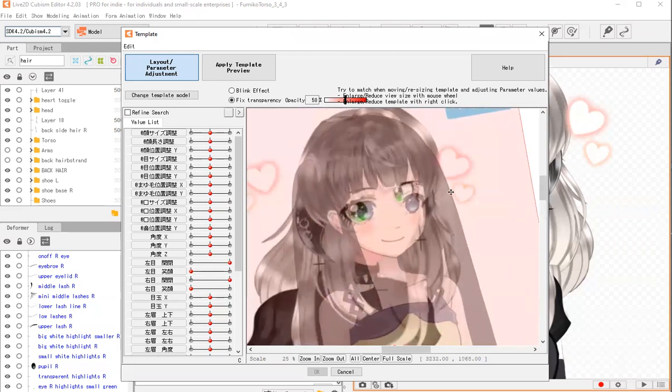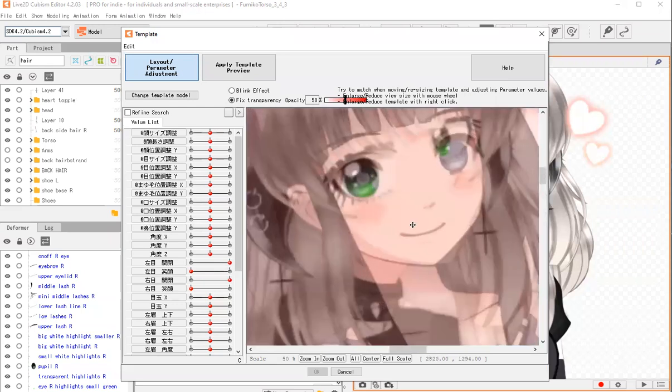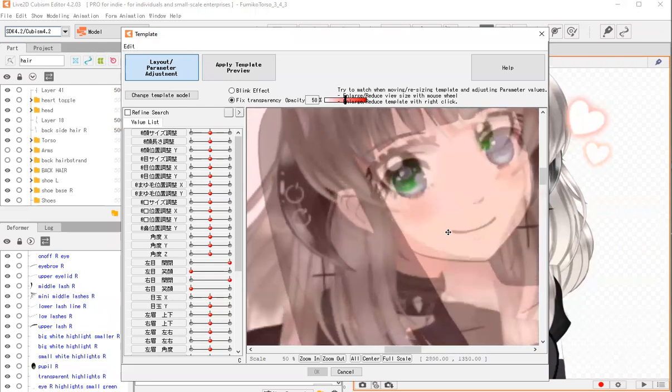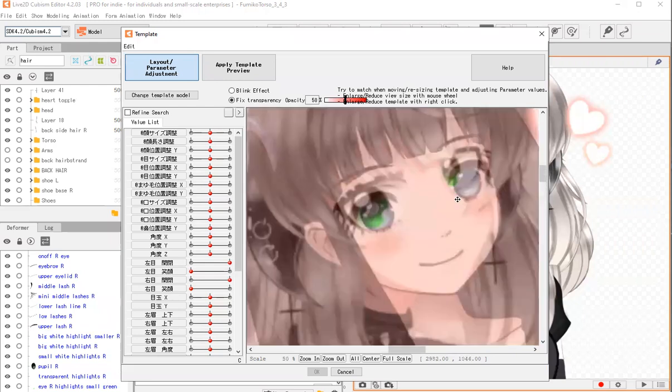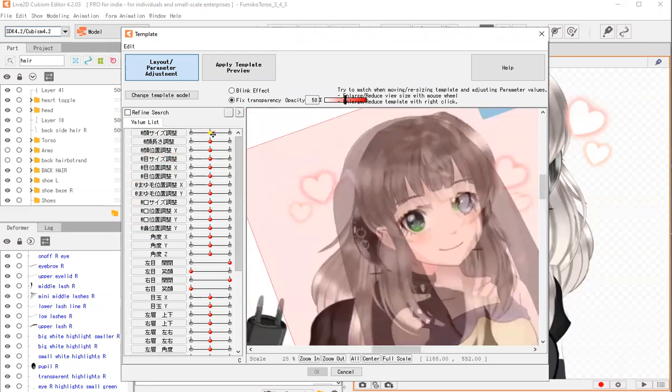You can rotate it too. I will mainly focus on the head because I feel like the head is more complicated than the body. So try to align it with your head. I think this is fine. When you're satisfied, you can look here at this menu. You can see that some of these parameters have a little symbol here. I'm talking about all of these. And you can use them to adjust the template. Like this.